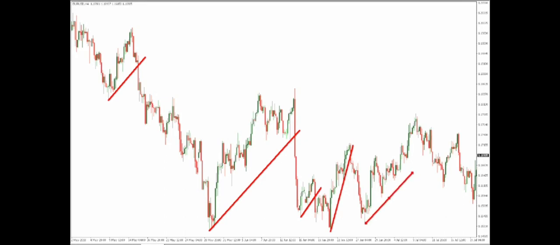So we drag, we go from the bottom of the lowest wick of that consolidation. You can call it a tail, and then we go and we drag it all the way across. Remember, guys, don't cut through any candles. And there we go. Let me adjust this properly. There. So we got how many touches? 1, 2, 3, 4. 4 touches.